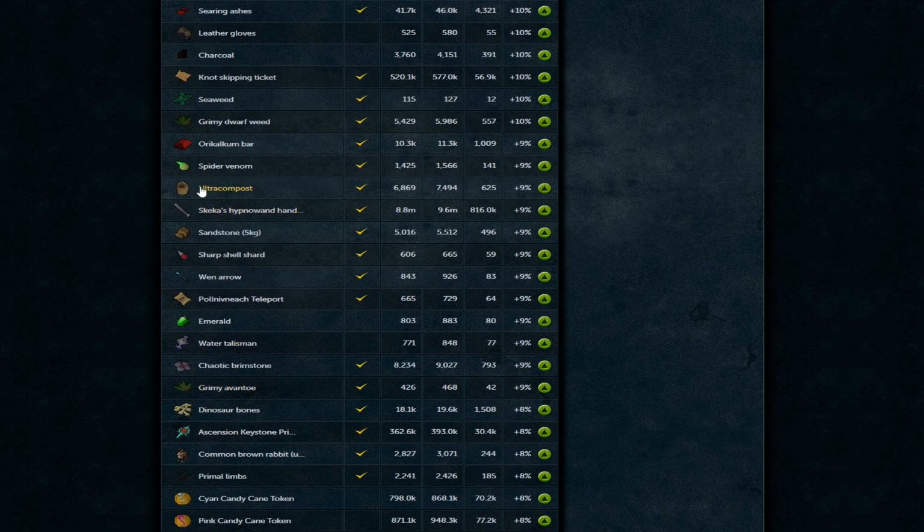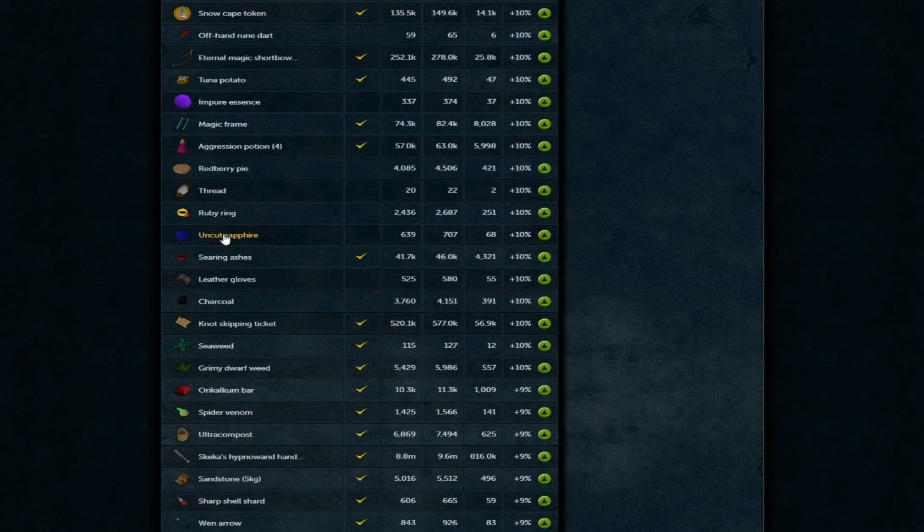But other stuff as well, Ultra Compost, everyone should be doing this every day because it's such an easy way to make some profit. Keep an eye on the smithing bars. Orichalcum's the only one in price rises this week, but I imagine the rest will slowly come in.